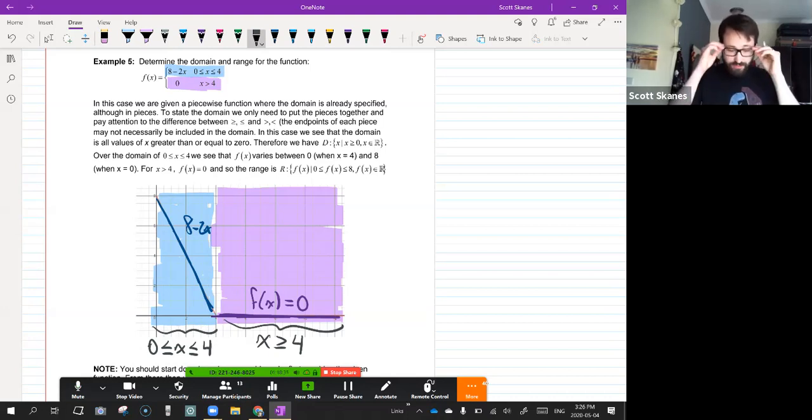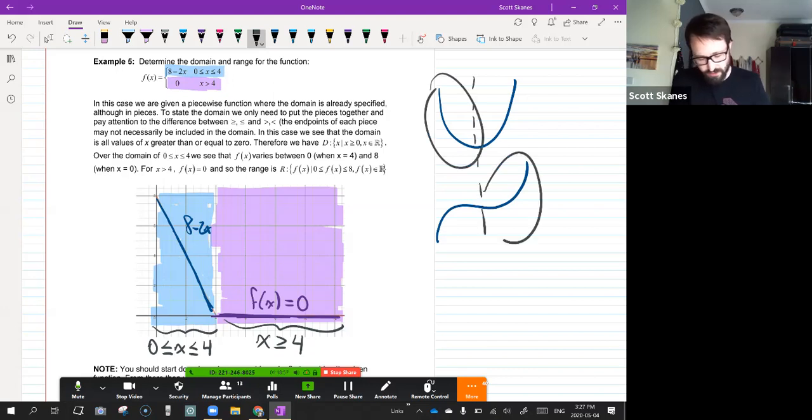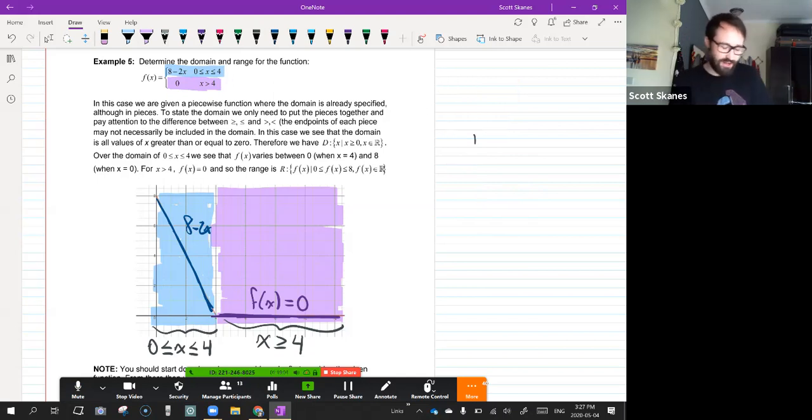To make this as clear as I can, a piecewise function is two or more functions put together which make a new function. And you can piece them together any way you like. For example, I could have this function and this function, and maybe I only want to take the left part of this and the right part of this. No, that's a terrible example, actually. I'll bring up an example and we'll do it. That's the easiest way to do this stuff.